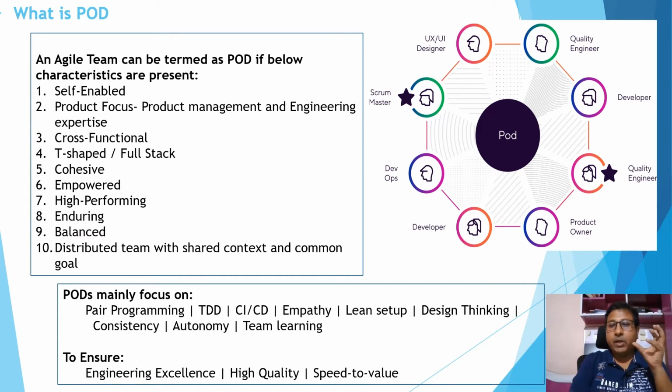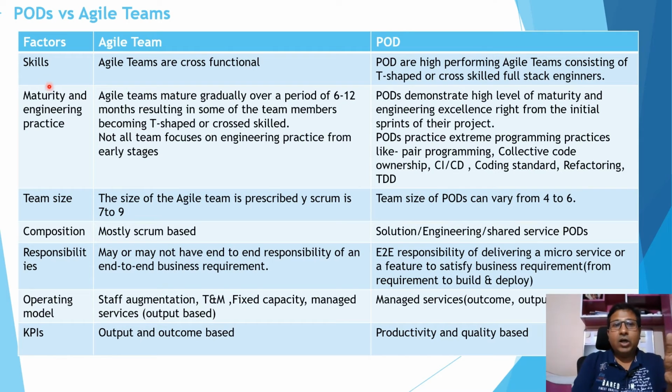So as a program manager or project manager, we should have a clear vision of what a pod is and what I should expect out of it, and what another scrum team or agile team is and what I should expect out of that. To understand, let us see the differences between a pod and agile teams. This is a very important topic, so let us focus. I have tried to segregate the differences by some factors. The first factor is skill set.